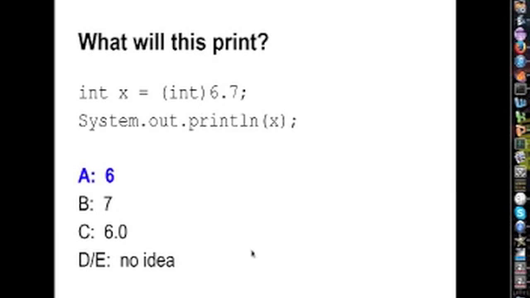Java will change it, and it'll do what's called a truncate. It'll actually round down. There are functions you can use, which maybe we'll learn later, where you can tell Java to go ahead and round up or round down, like a round function. But by default, if you do an integer cast, it's always going to truncate down to 6.0. Even if it's like 6.999, it's just going to cut it down to 6.